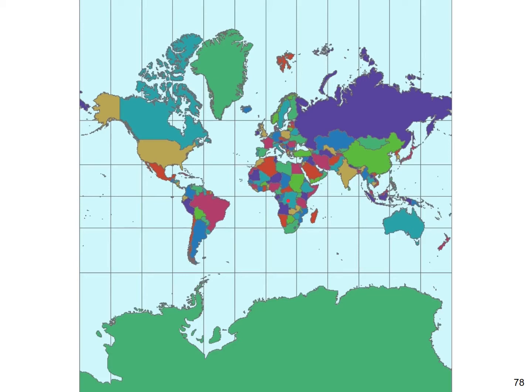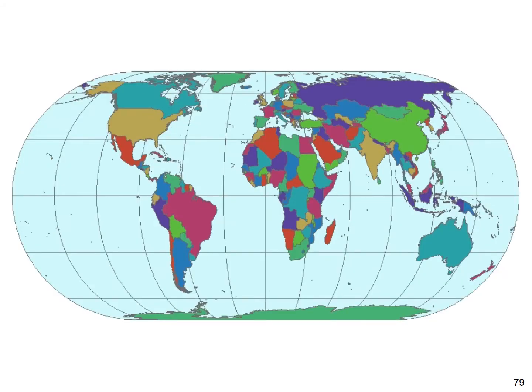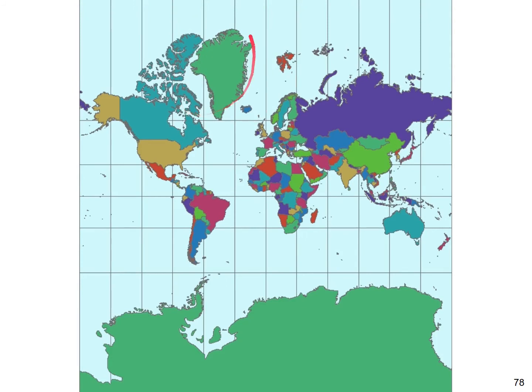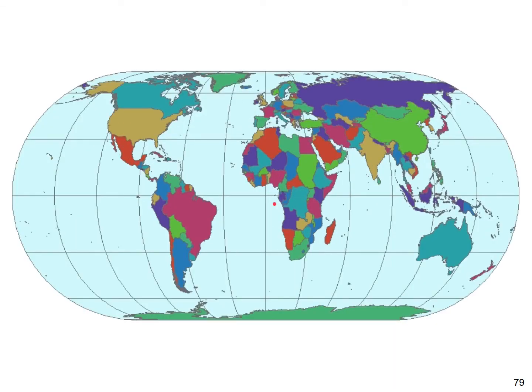This map is the exact same scale as this map. This is an equal area map. So Australia is actually 3 times bigger than Greenland. But on a Mercator map, Greenland looks way, way bigger. Canada looks huge. Everything at high latitudes gets way bigger. Everything by the equator gets way smaller. So this is an accurate shape map. This is an equal area map. And again, the areas are accurate. So Greenland gets small, Russia gets small, Africa gets big. It's a much better map to use, especially if you're going to show things like population, where the areas should be equal.